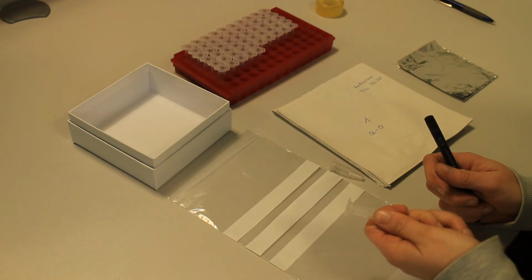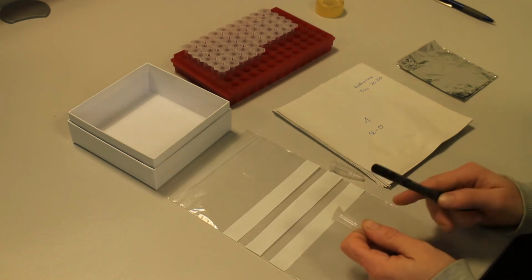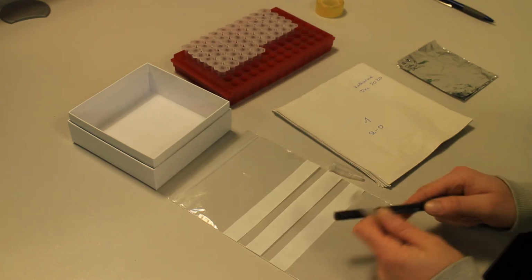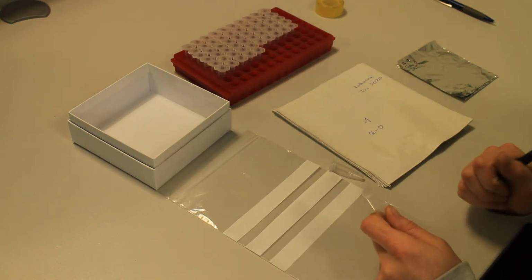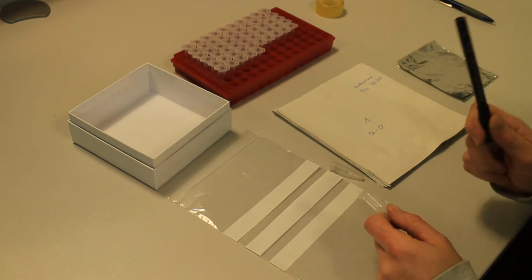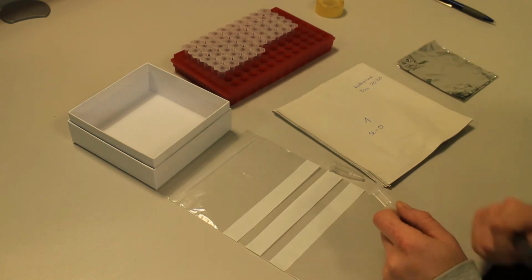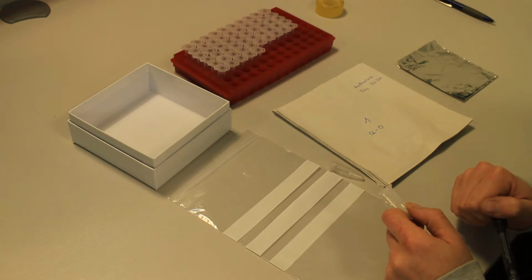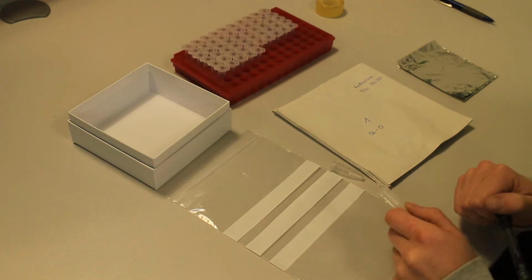Because if there are some of these vials kicking around in the freezer that don't have an experiment on them, they're going to be thrown out, because nobody knows anymore what sample 24 was supposed to be. Like, which experiment is that? So that's lost. So if you do not label your samples properly, you might as well not bother taking them in the first place, because chances that they will be thrown out or they will be lost are so high, it's just not worth it. So put the time in, label them properly so that you can find them and other people can identify them later on as well.